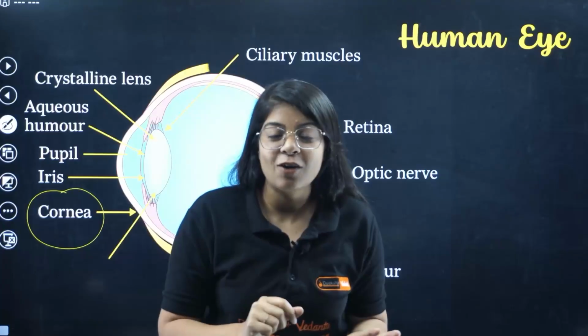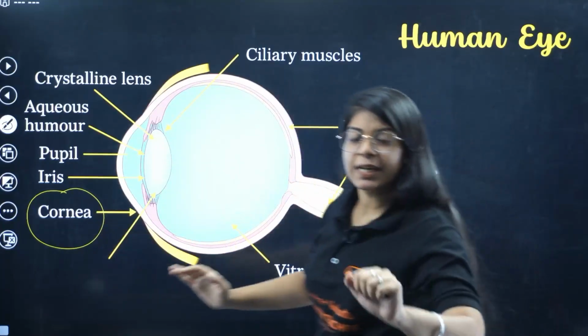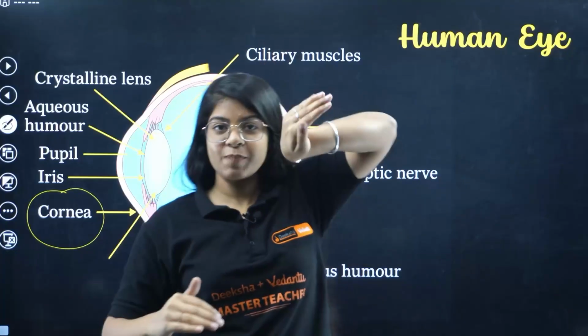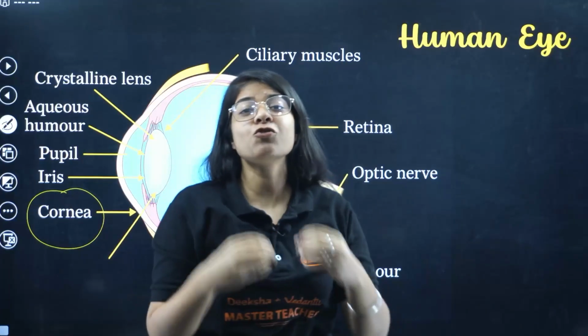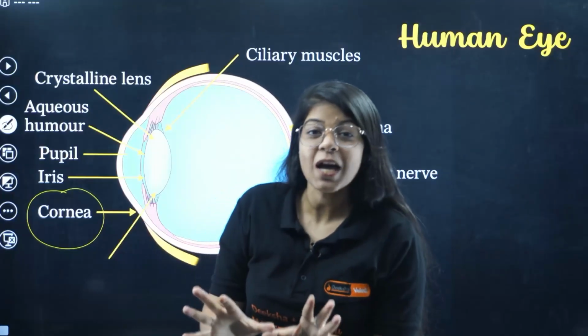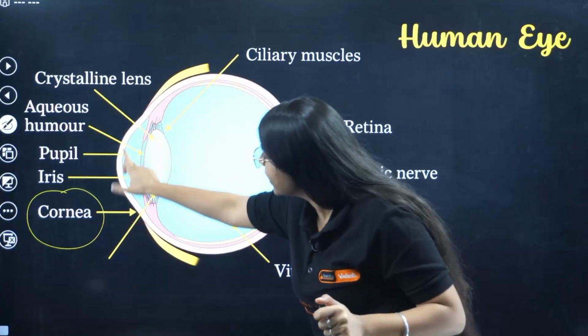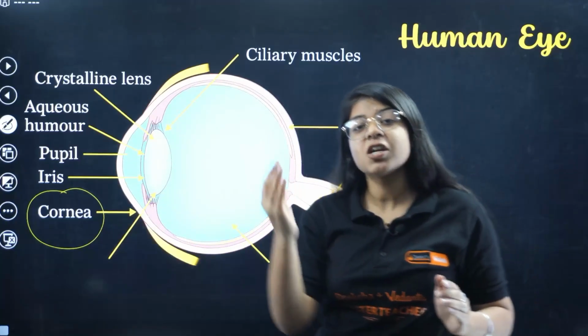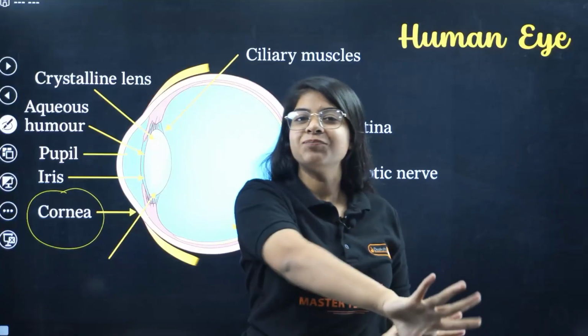We study bending of light, right? So it bends towards the screen, which we'll study later. But let's understand right now, this is my cornea. As the light comes, it slightly bends to form the image of the object we are seeing. So the first layer, it's like a bulge, right? It's the outside bulge, which is responsible for maximum refraction of light entering into the eye. That is called cornea.